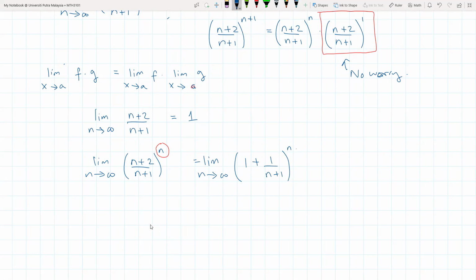Okay, any questions so far? That's quite straightforward, right? So what to do about this? So if you apply, what to apply? Apply the exponential of log of 1 plus 1 over n plus 1. I believe that you already learned this. Okay, apply this and plug inside this, and this actually equals just e.